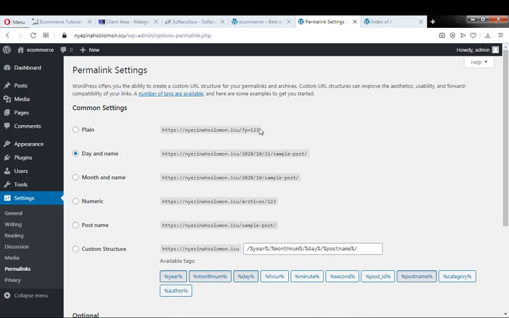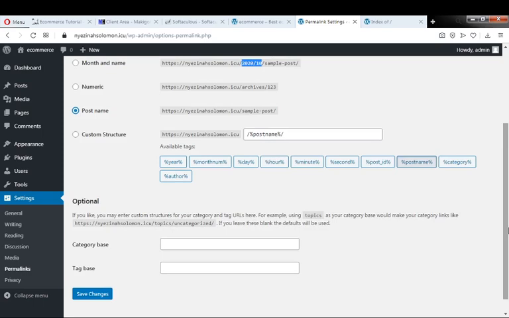See these numbers. I don't know why WordPress offers this. Your web page link should be your domain name slash the page you are on, not the date you created those pages. Very bad. So what you want to do is click on post name and then save changes. Very important for SEO reasons.